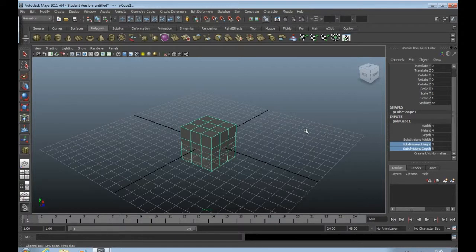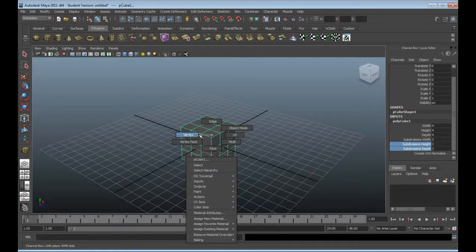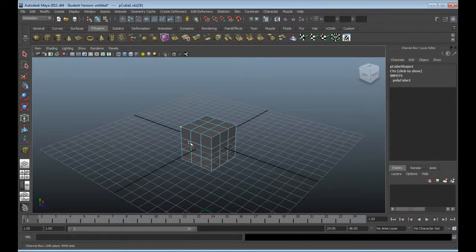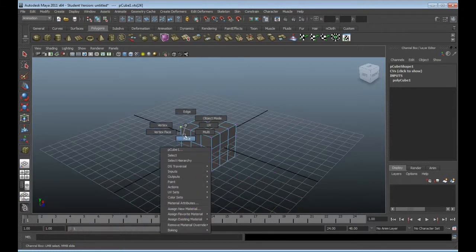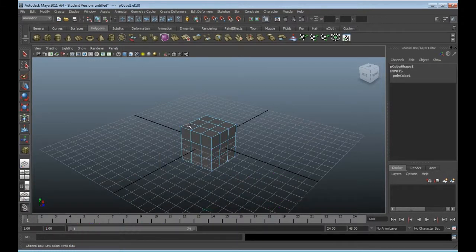Remember that every time you subdivide a polygon, you're adding more memory usage to the computer. So every time you put a new vertex, now a vertex is one of these spots on the corner, every time you add a new spot, you're adding a point where the computer can manipulate that shape, but you're also adding a little bit more use of memory. Now polygons are made up of these spots called vertex, the edges, and the faces. And you can select and manipulate all three of those, and quite simply pulling them about to edit the shape as you want.